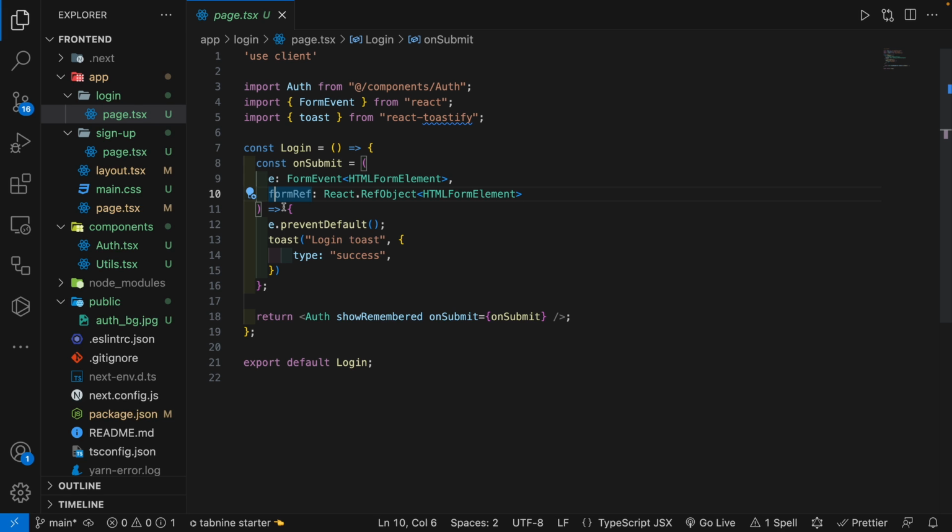And with form ref, we are able to access the information of our form. So in this case, we are going to have access to the email. We're also going to have access to the password, which is what we need to perform in login. But before we log in, I think the first thing usually is to register. So yeah, let's ignore what we have here. However, I'm going to copy this.